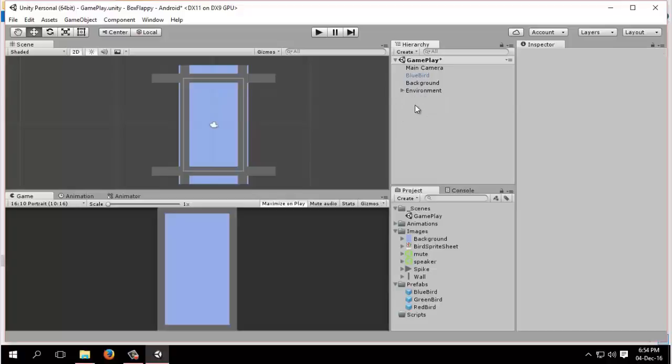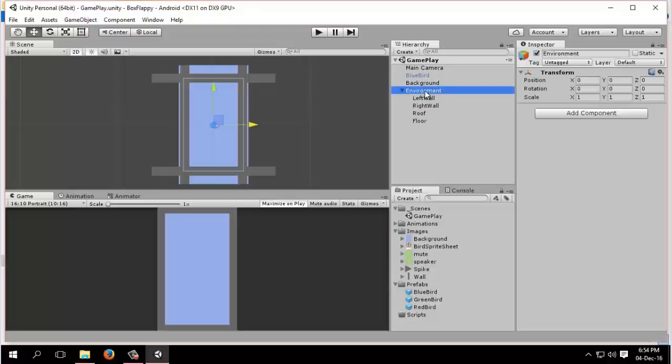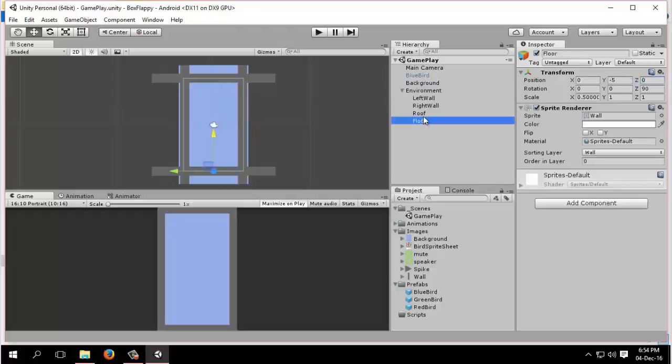This is a very good practice, because in a large game or in a big game there will be hundreds of game objects in a scene. You can't control them by ungrouping them. You have to group them to control the objects, and obviously set the position of the parent to 0 0, otherwise their position will be changed.